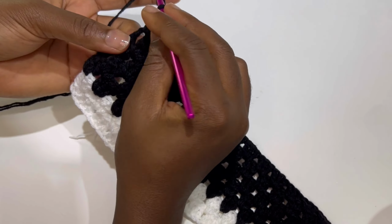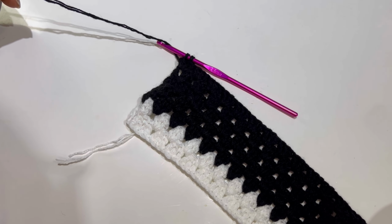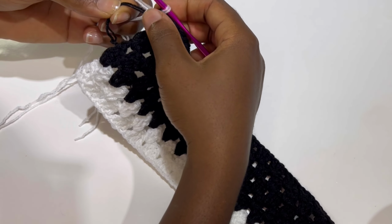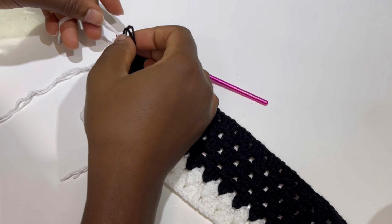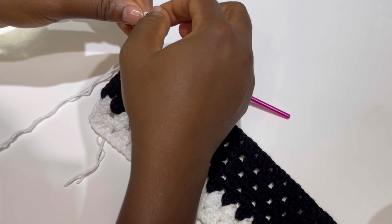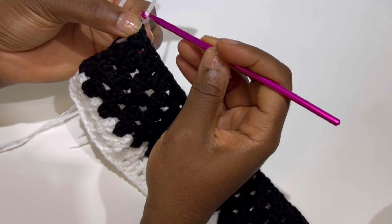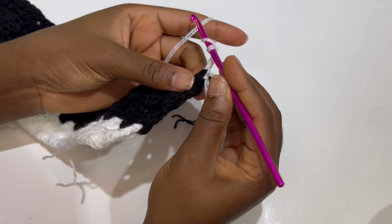So at the end of row 5, now we are going to switch to our white yarn. So if you're making for a size small, then you switch again to your white yarn. So I'm going to connect, and just as we did for the black, we are going to continue the same exact pattern, but we are going to make 5 rows of the white again. The 2 white rows at the beginning don't count. So the actual pattern begins with our black row.